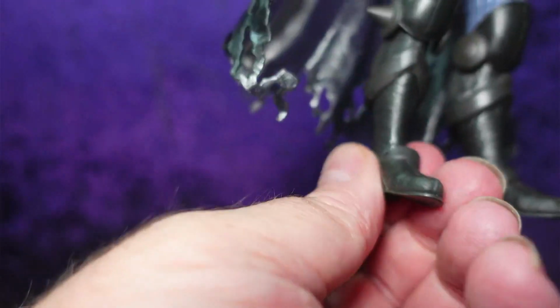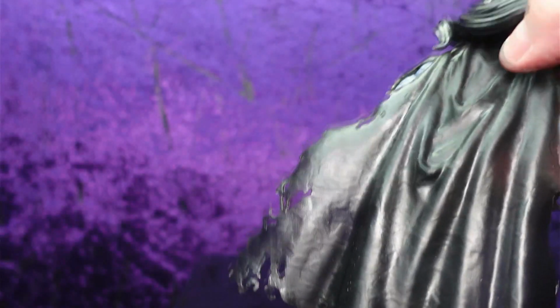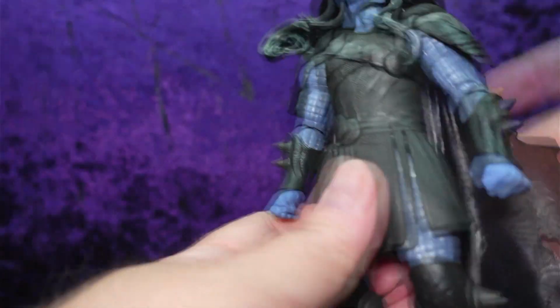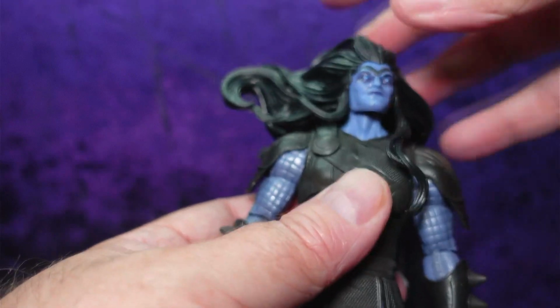which look really, really good. It's a really good looking figure. And then we have a very, very large, tattered, rubbery cape, which I'm not a big fan of the rubbery capes. I know there's people that are, and nothing wrong with that. But it's got a little bit of a translucence to it. You can see through it a little bit. And so, yeah, I know this is going to be an articulation nightmare, so let's dive in.